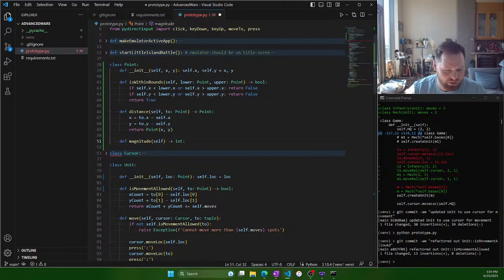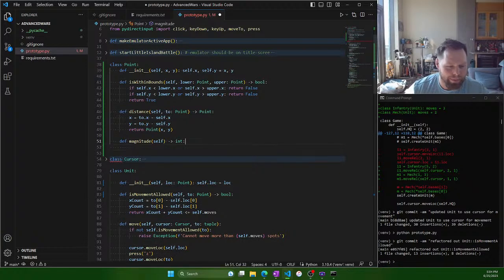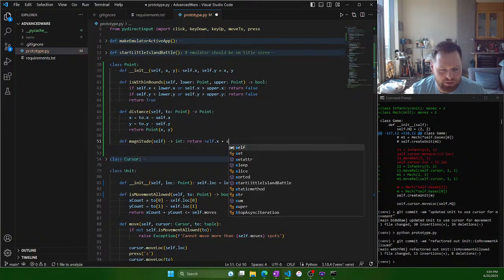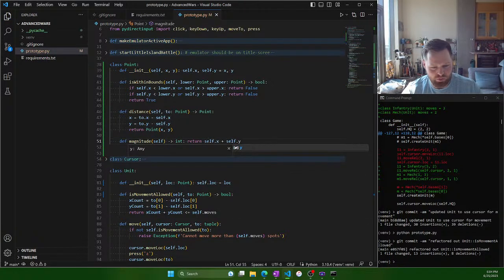And essentially the magnitude is just return self.x plus self.y, right?